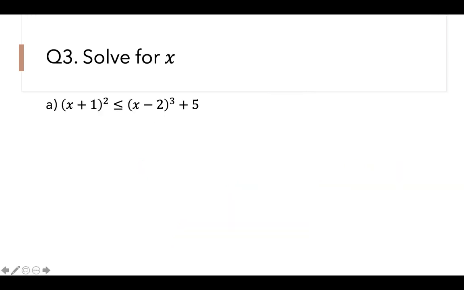Okay, let's continue further. So now we are given a square and a cubic this time. And so we have to collect the like terms. First, because this is not in factor form, we have +5. So if you don't have anything in factor form and you can't put it that way, then all you need to do is expand and simplify and collect the like terms.